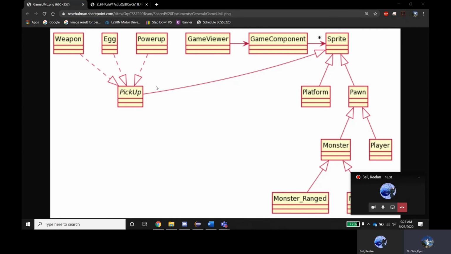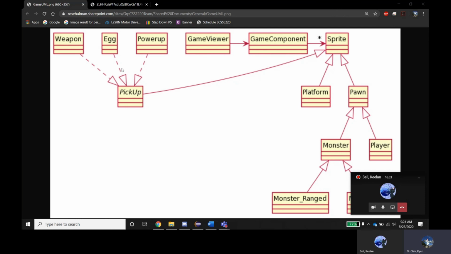If we were to continue working on this game and perhaps make a second version, we would include power-ups, we would include weapons, but since we only have one egg and that's only one type of pickup object, then we thought that the inheritance or the interface of the pickup would be unnecessary.